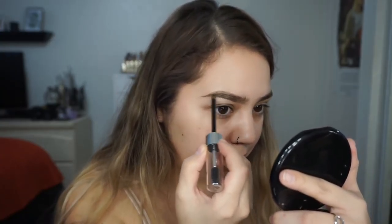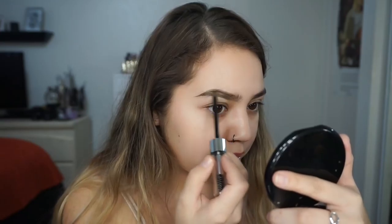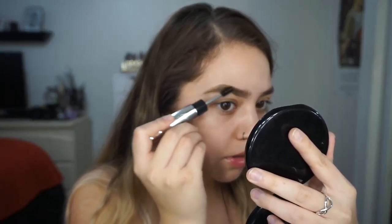I'm getting a little bit more product so I can kind of put that at the tail. I'm honestly really shook — this looks so nice. You guys can see the difference between this brow and this one. It just looks naturally full. I grabbed the darker shade for the tail — dark brown — to put towards the outer part. I'm probably going to be doing a dramatic look today. The dark brown is a little bit warmer than I usually go, but I really like this. After brushing through it, it looks really natural. It literally looks like my brow.